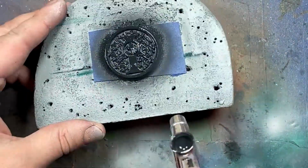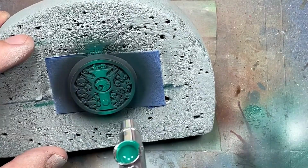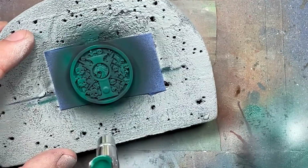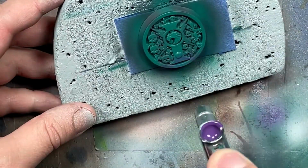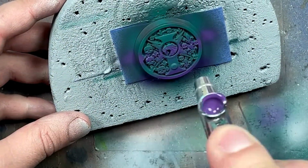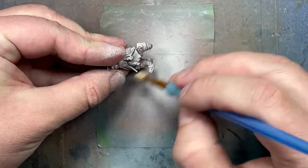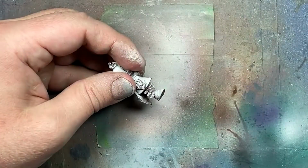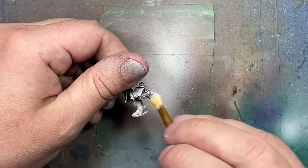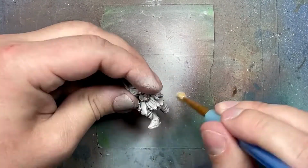Then we're going to use Pallid Witch Flesh and airbrush from above on these parts and everything else. I didn't know at the time, but I'm going to tell you now that this was irrelevant because of certain paints I used. Then I used White Scar White to dry brush all these important pieces. I also used it to paint straight white lines on some of the most important areas of the face, like his eyebrows, the corners of his skull, his nose, and these really big frown spots, I don't know what they're called, to accentuate them much more, sort of to the point that it's too extreme, but it actually works well.